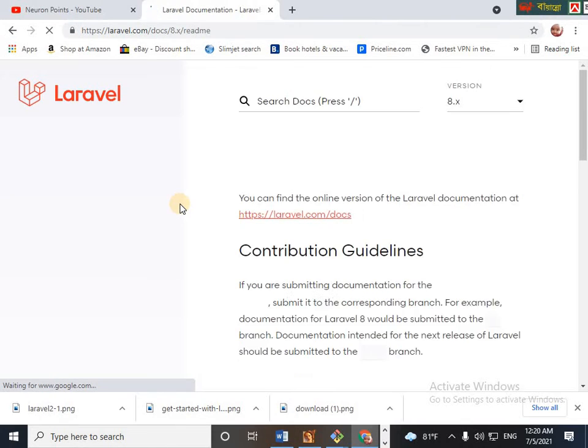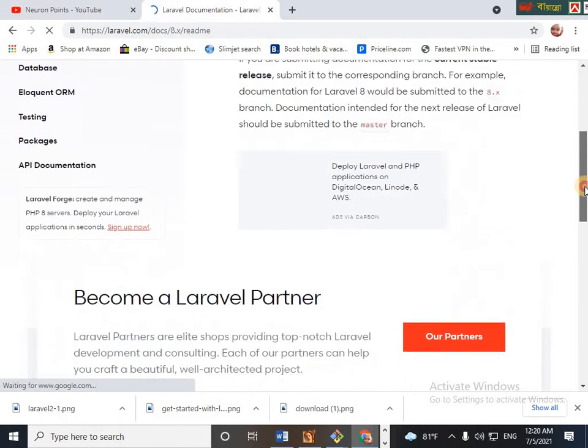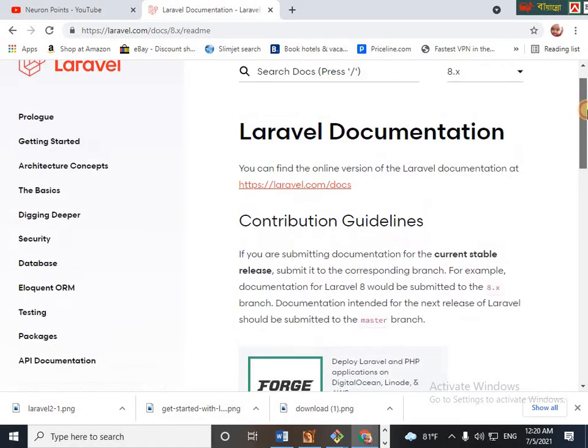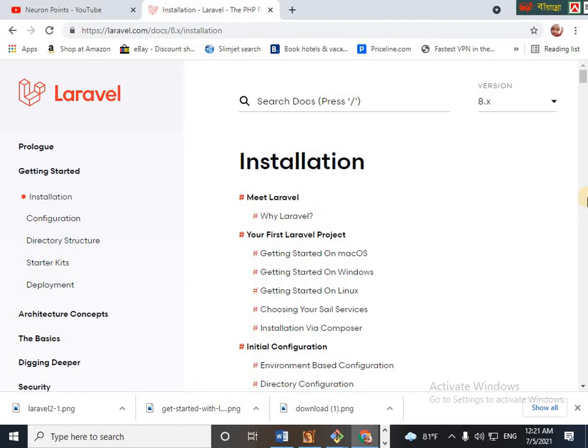I am clicking this. The documentation interface has appeared on my computer. There you have to click the Getting Started tab. Now I am clicking Installation.